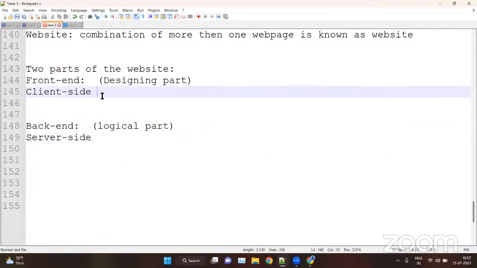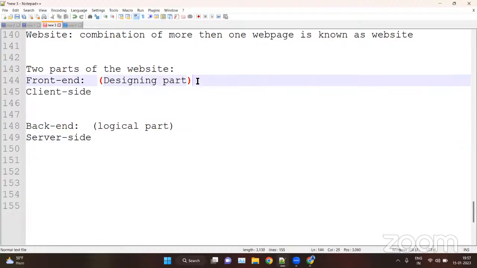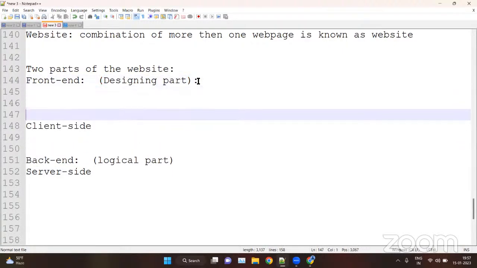Client side means whatever is happening on the client PC. Server side means whatever is happening on the backend side.